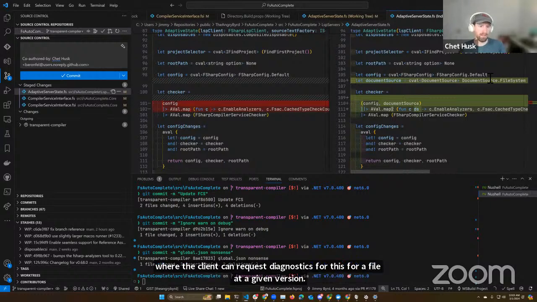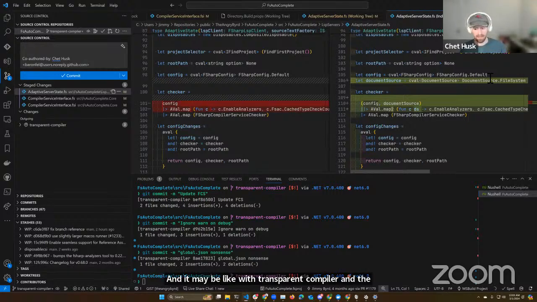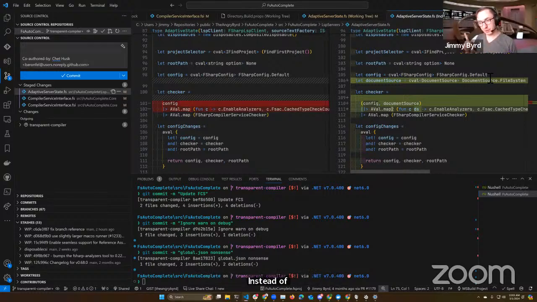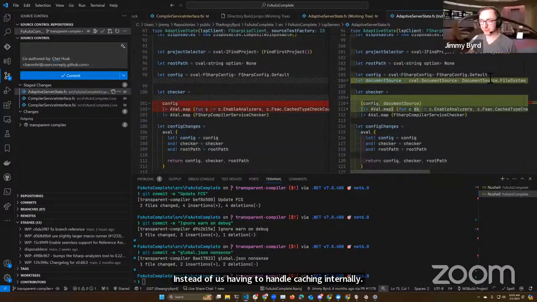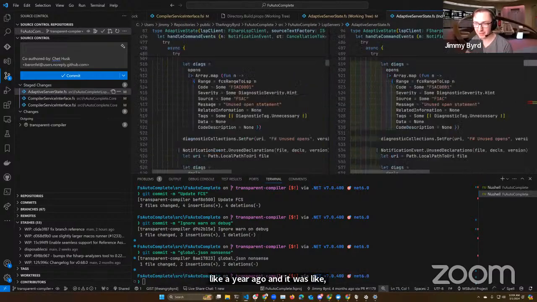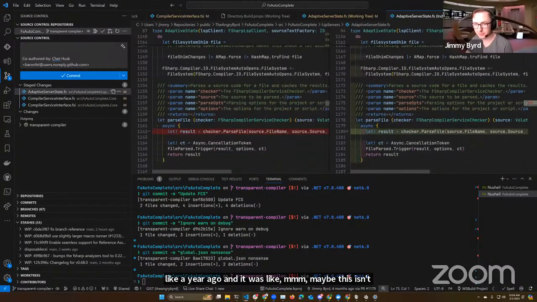With the transparent compiler and the memoization there, it may be cheap and fast and efficient enough to do that on demand, instead of us having to handle caching for that internally. From what I looked at for pull diagnostics, I'm not convinced a lot of editors support that. Yeah, that too. I went down that road like a year ago and it was like, maybe this isn't as good as I thought it would be, because I had a lot of thoughts that would be really nice to do.